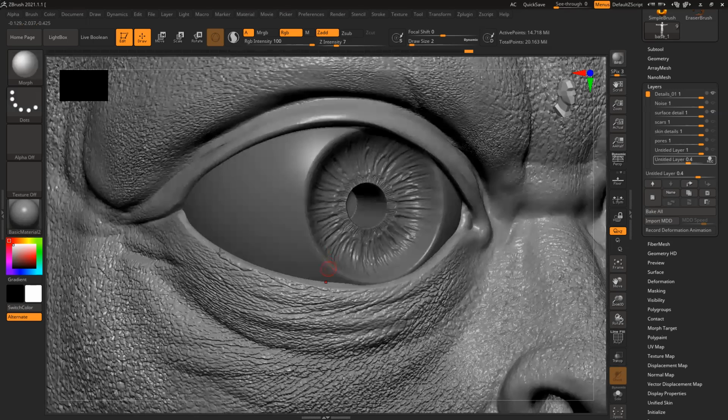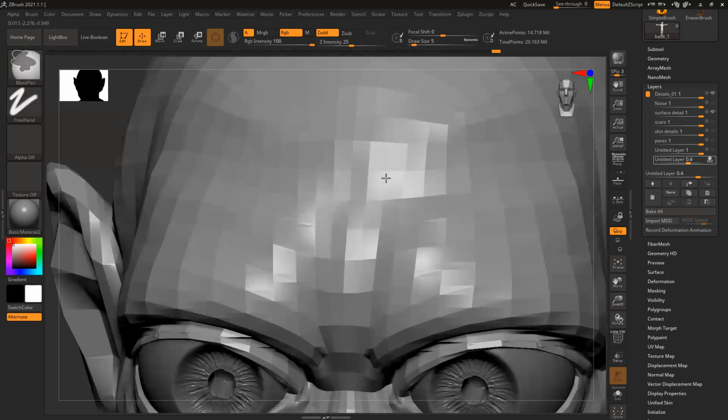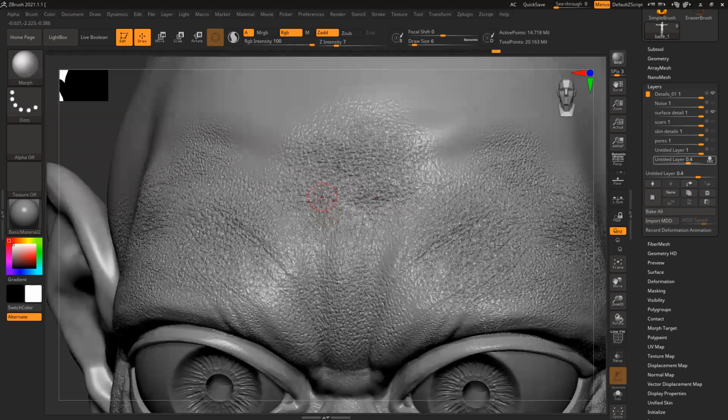Make it bit subtle. Eye area should be flat. So just move the intensity. Maximum. Make it blurred and these area. Cut.